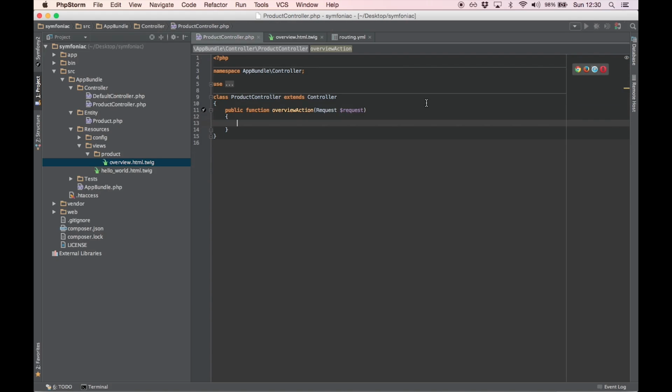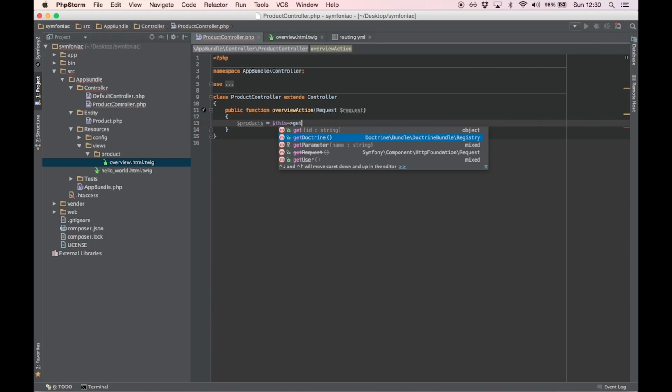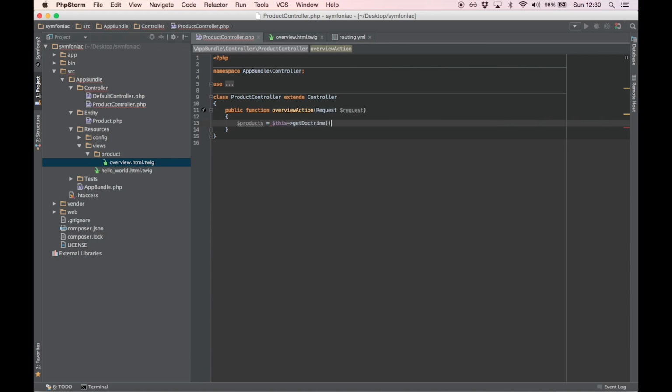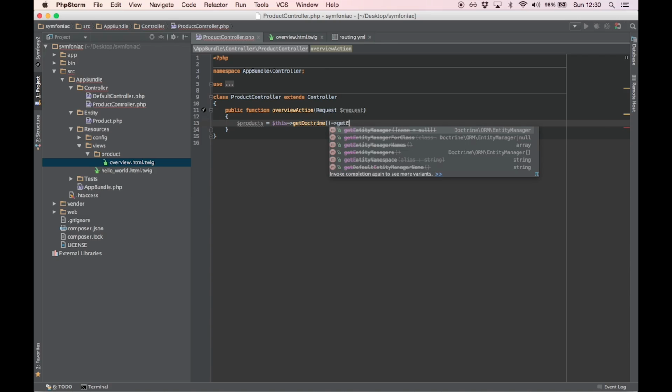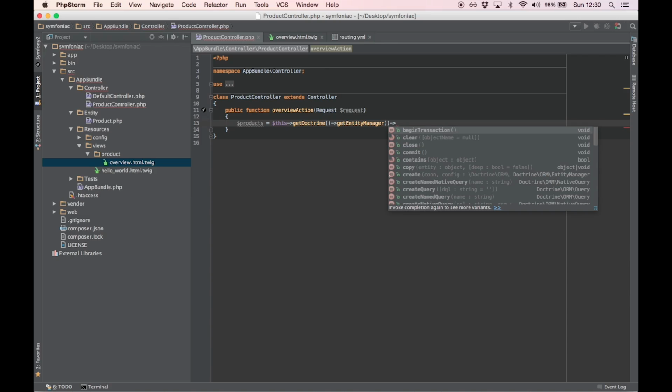Head back over to the overview action in our product controller. And here I'm going to get all the products from our product table. Create a variable here, products. And I'll get the doctrine instance, get the entity manager, and I'll need the product repository.